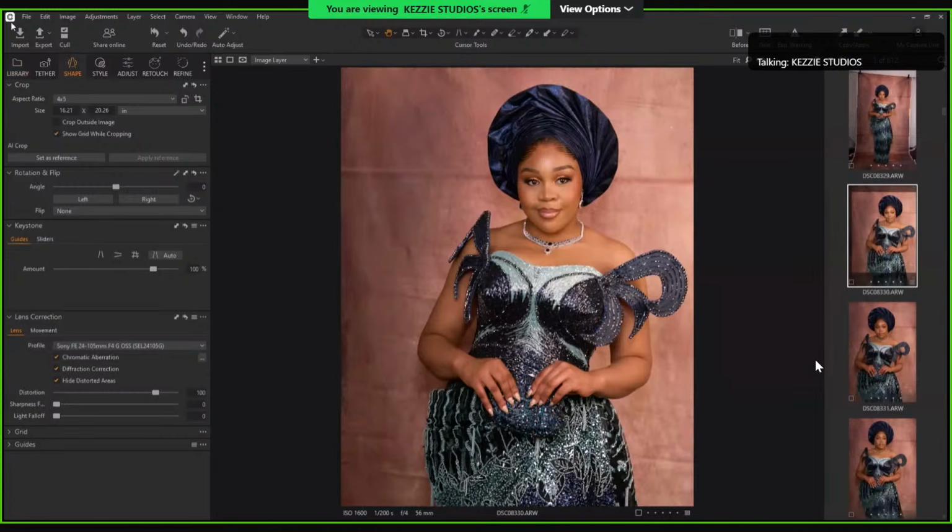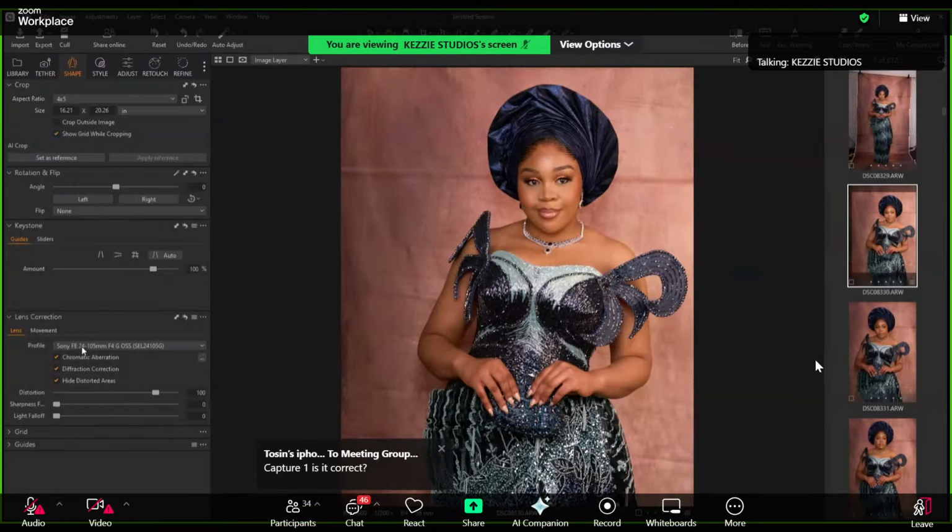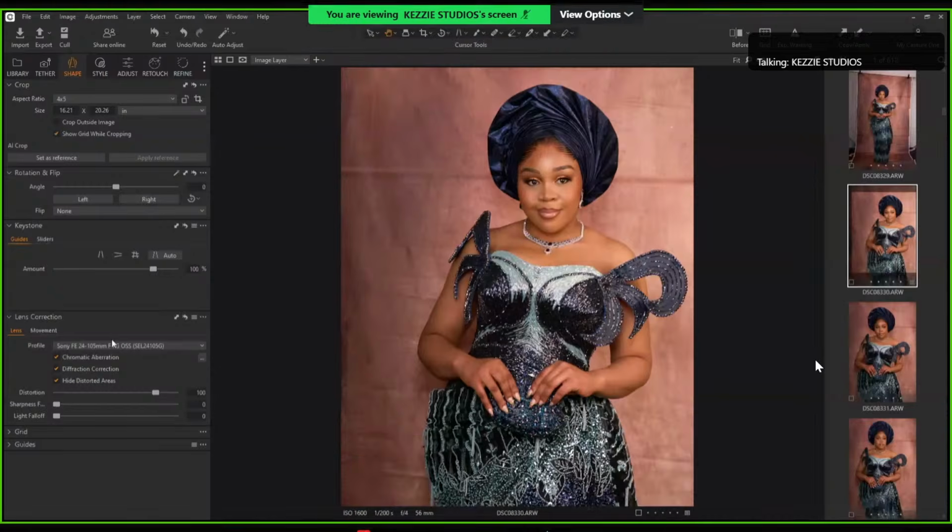So this picture was shot on a sunny day, and if you look there, you see the lens that was used, FE 24-105 f4. That's the focal length. I just adjust my chromatic aberration depending on how distorted the picture is.